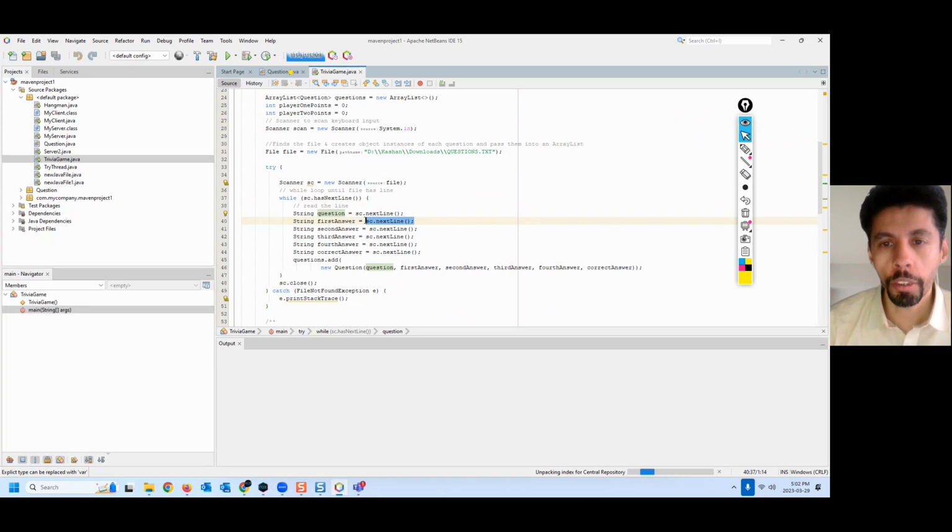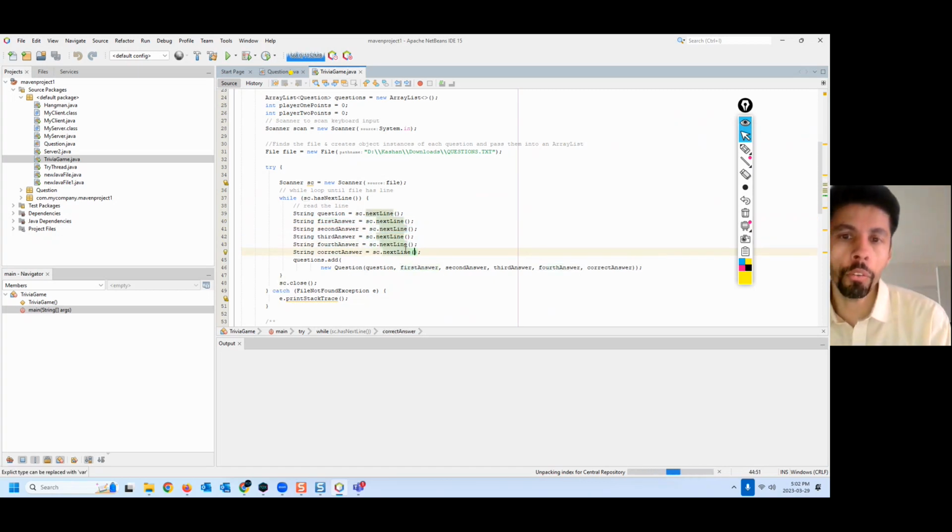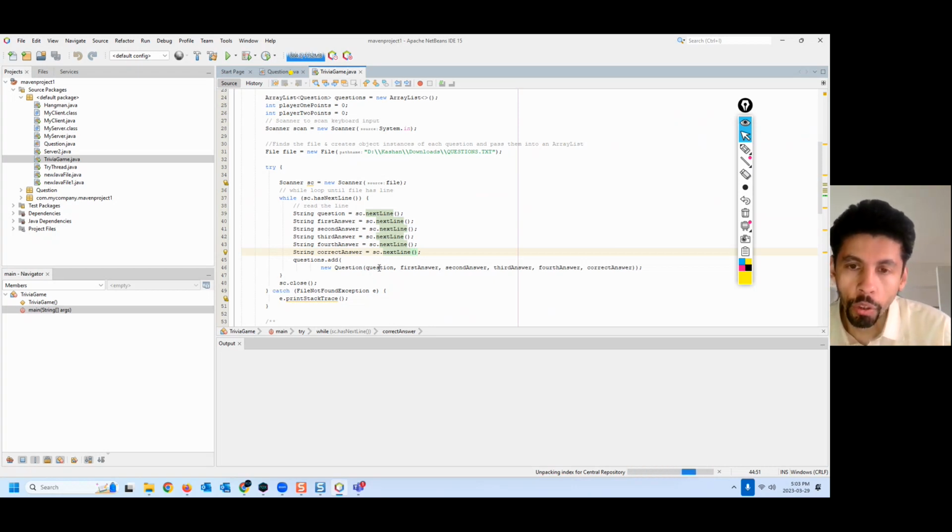The first answer, which will be the next line, will go into the first answer. The next line will be the second, and so on and so forth. Once they are retrieved using the Scanner class, they will be put under the ArrayList. The way I will add the content to my ArrayList is by using the add function. And in the add function, I'm saying that whatever you have retrieved from the question, put it into the Question class. So at the same time, I have a building block that keeps the record of all the questions in the Question class.